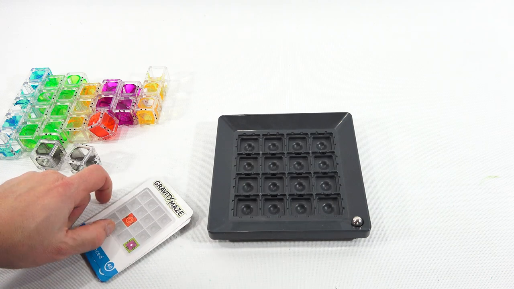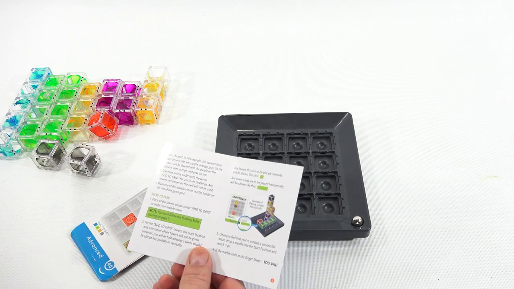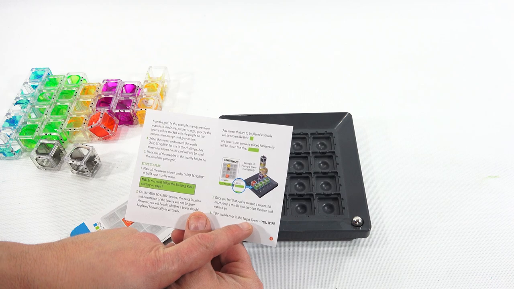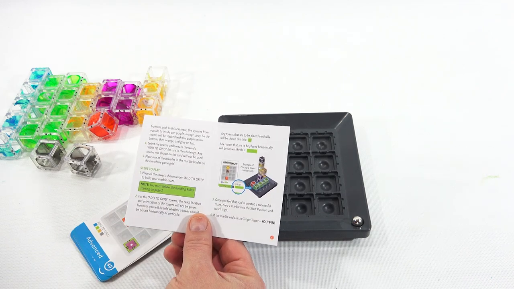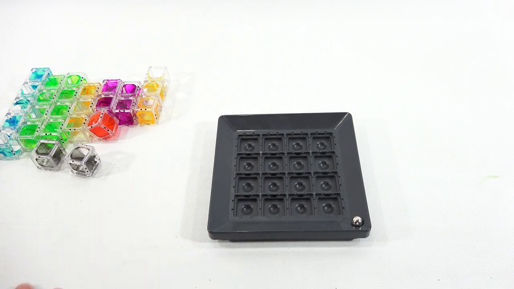Oh yeah, I wanted to mention something. What happens if you do it and the marble doesn't go all the way through? Does that mean you lose and you set that card aside and do the next level? It says if the marble ends in the target tower, you win, which means if it doesn't, you lose. Do you get to reset that one up and keep trying, or do you come back to that one? That is the question. I don't know.